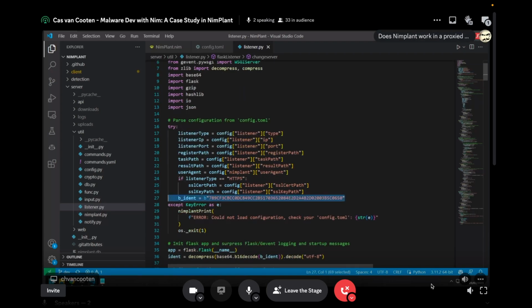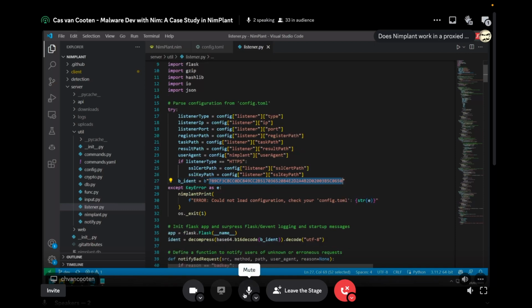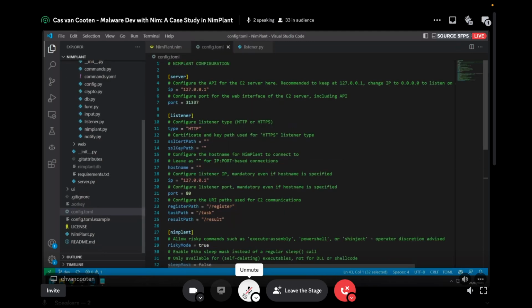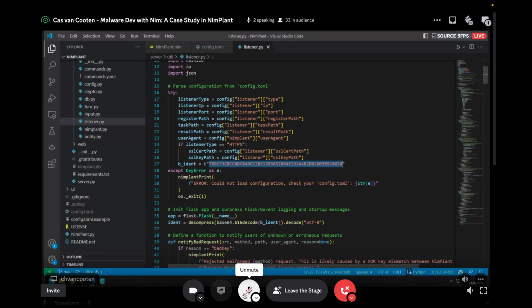But if you dive in the definition there, you will see this shady string being decoded at this point and later on also being used as the server header. This is basically the counterpart of that string here, which says NimPlant C2 client, because if you look at the server header of the standard NimPlant server, this says NimPlant C2 server. So definitely get rid of that.